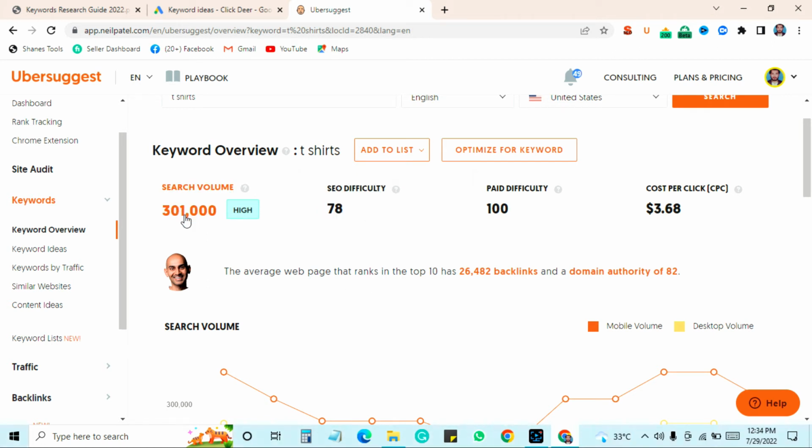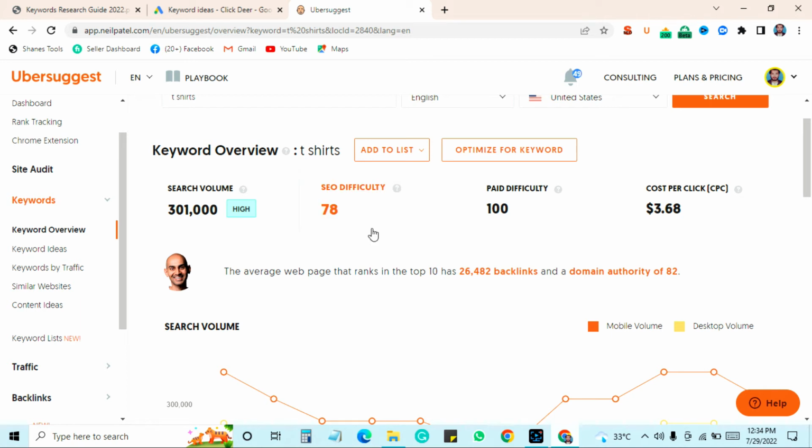So then you see the monthly search volume, which is quite high, and the SEO difficulty is also high, which is 78. And I personally recommend you to only target the keywords that have an SEO difficulty below 50 or 60.